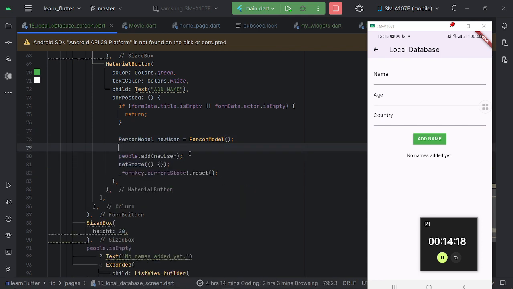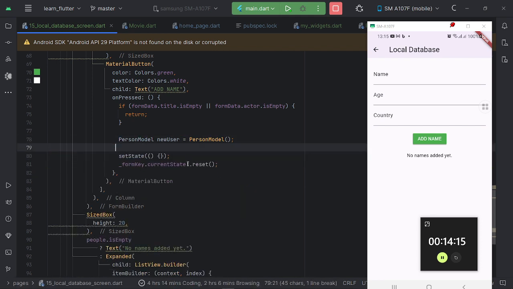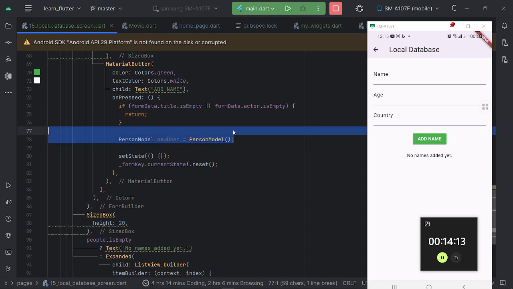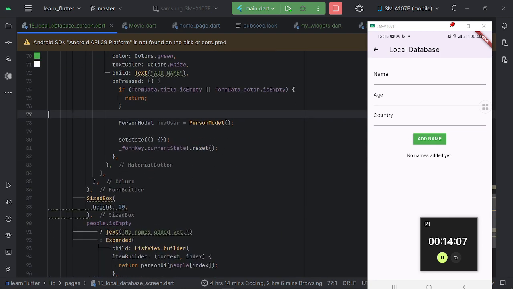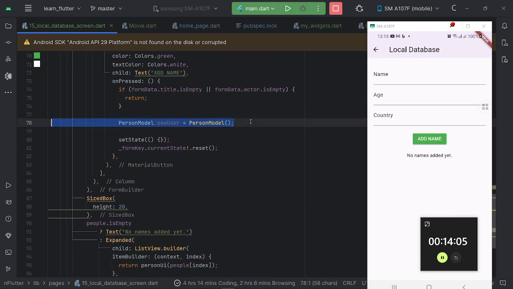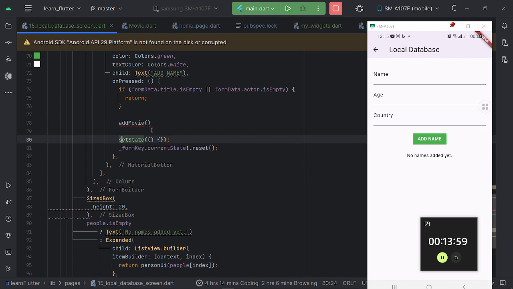So now we're going to write a function that can be adding that information into the database. We can put it outside this class. I'm going to put a function that I'm going to call add movie. That function's purpose will be giving it a movie. Let me first remove this reset.